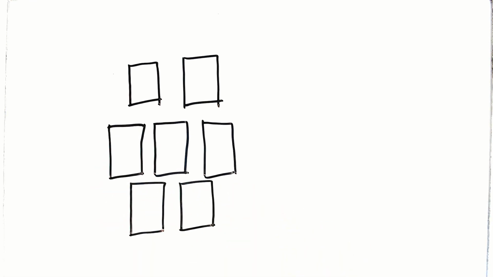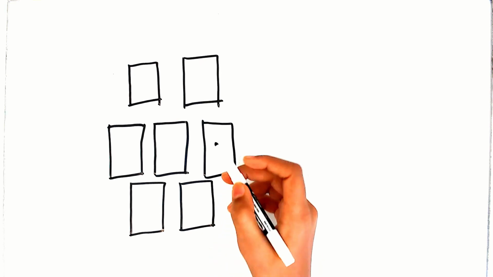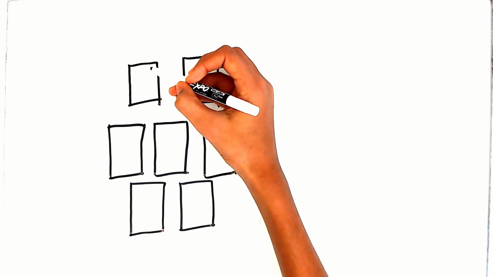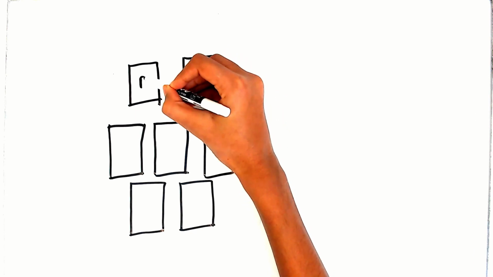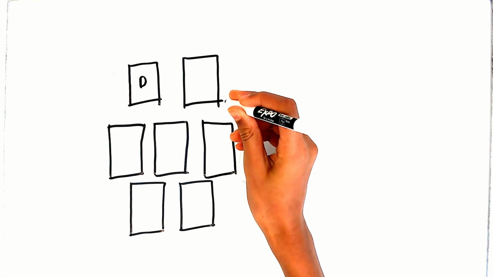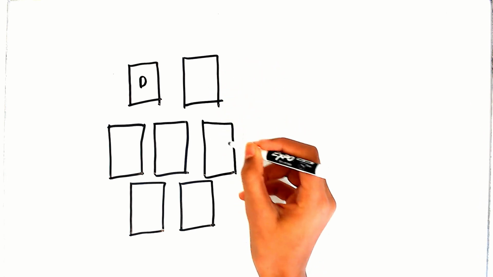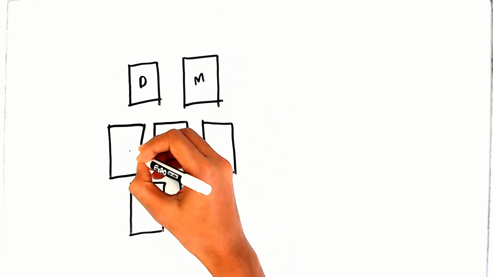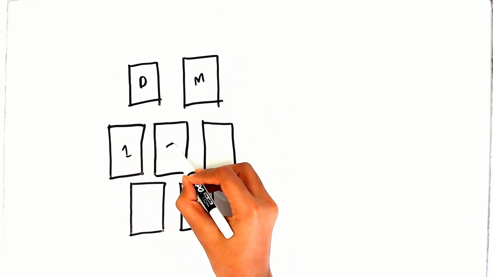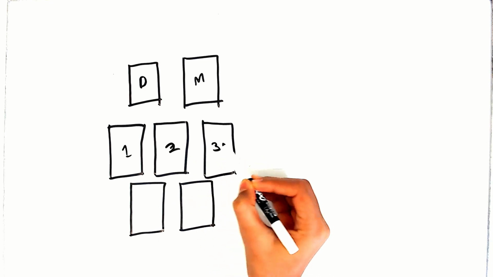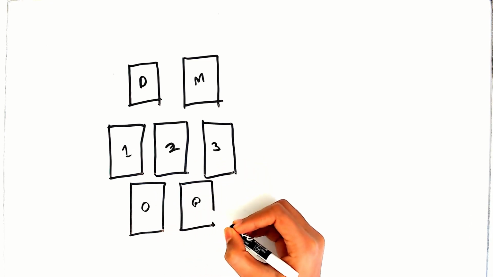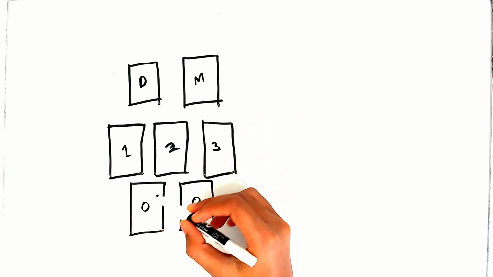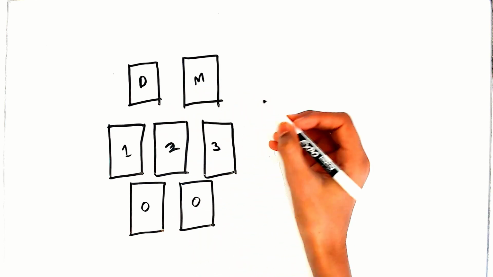Okay, so here there's always the mom or the dad as drivers. So first, let's say the dad is being the driver. So here, the mom and the 3 kids can sit anywhere. So let's say the mom sits here, and these are kids 1, 2, and 3. So here 2 seats would be empty.